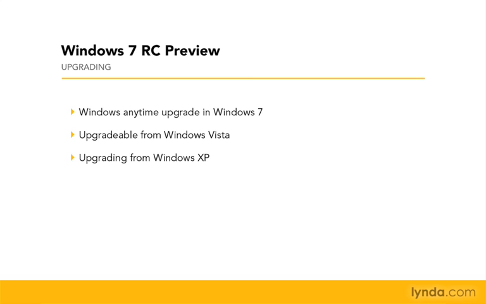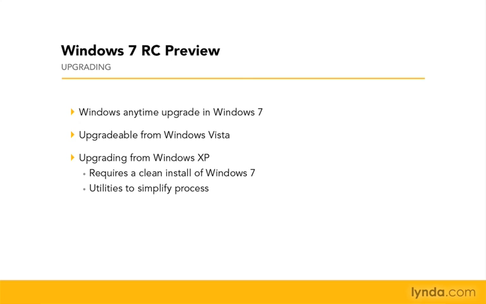Now, as for XP users, they can only upgrade by performing a clean install of Windows 7, as Microsoft won't be supporting an in-place upgrade. However, there will be a number of utilities to help simplify the process and help you get data transferred over easily. It's not as straightforward as the Windows Vista upgrade, but XP users should be able to migrate to Windows 7 on the same hardware without losing any valuable data.